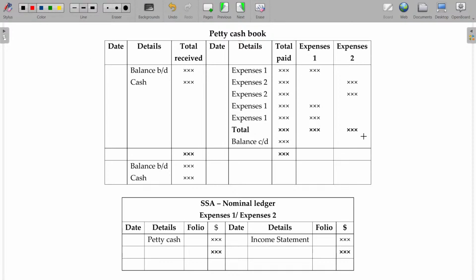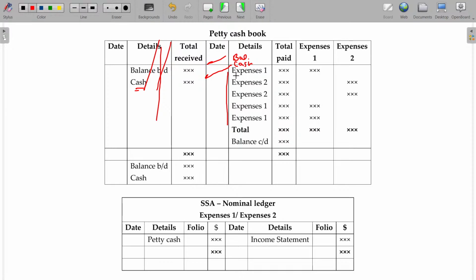Okay, this block. Here you have only one cash column. What we do is, you can simply remove this and write the balance here itself. That way it can also be shown. The opening balance will be appearing here. Cash transferred from the cash book to the petty cash book is recorded here. This entire column can be removed. And you have only the expenses of petty nature.